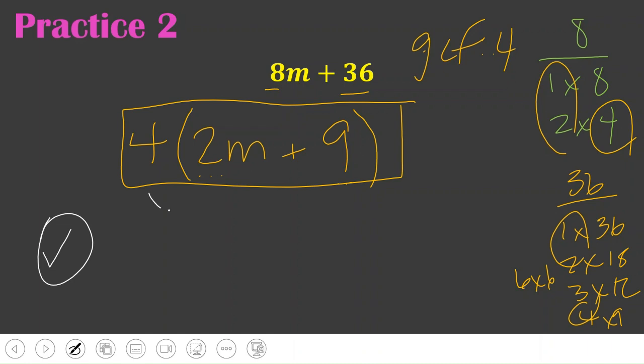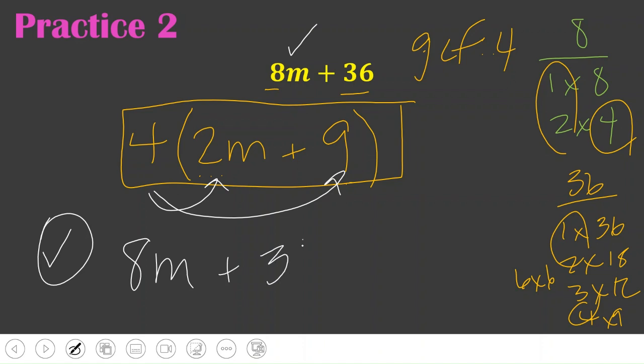So I'm going to go ahead and say 4 times 2m is 8m. So that looks good. That term is correct. And then 4 times 9 is 36. Hey, can you tell me what process I just did where I was multiplying each term in this binomial by 4? If you said distribution, you're right. Math is its own language, so it's really important to make sure that we speak the language of math so we know what everybody's talking about.